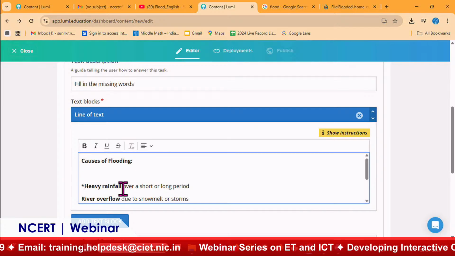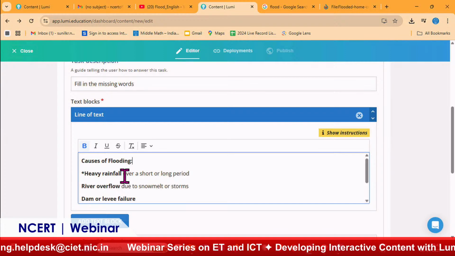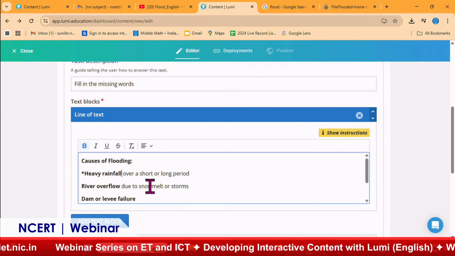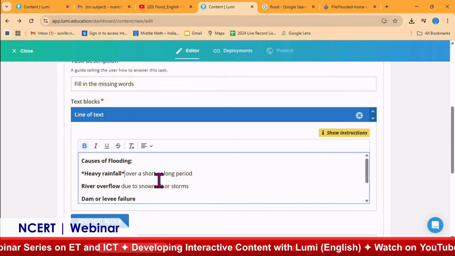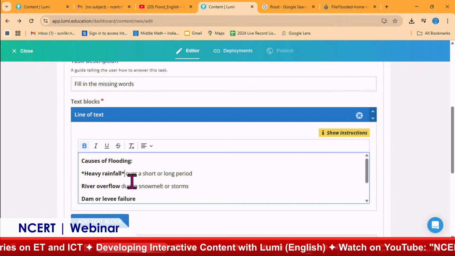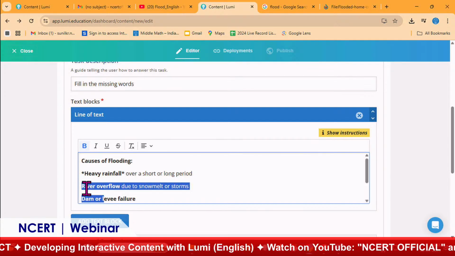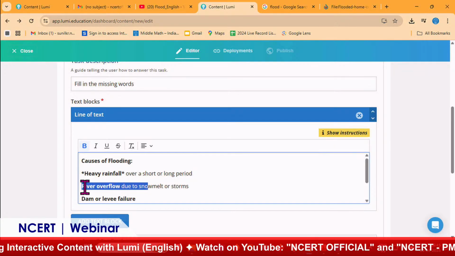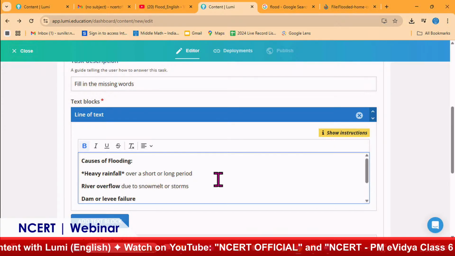For example, here the cause of flooding, I want to hide this option, like heavy rainfall is one of the causes of flooding. So I want to put it into asterisks so that the students will not see the answer and they will fill it by themselves. The teacher as well as the video has already described the causes of flood.